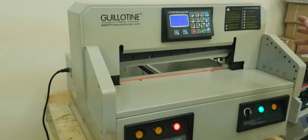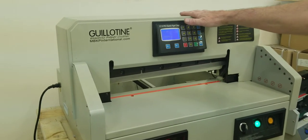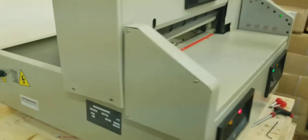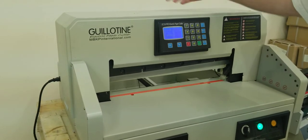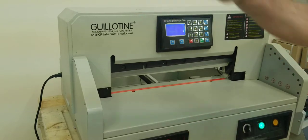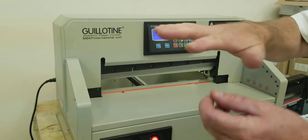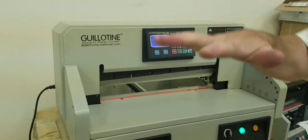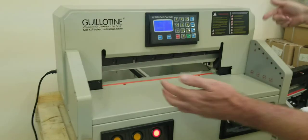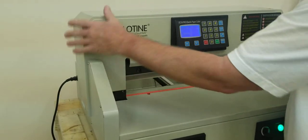First thing you're going to do — it's usually a lot easier if you loosen the sides of the crown, not necessarily take it off. You have two on the other side. There is a lip on the back of this crown where the rear plastic shield sits. You've got to slide that plastic shield back about an inch to be able to lift this crown up.